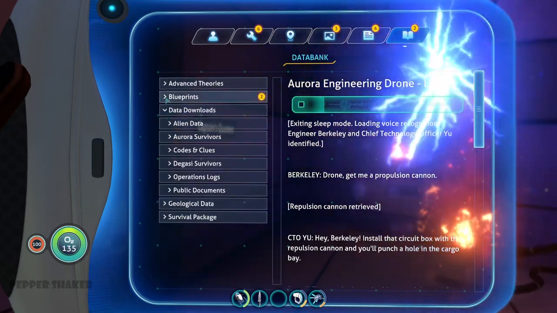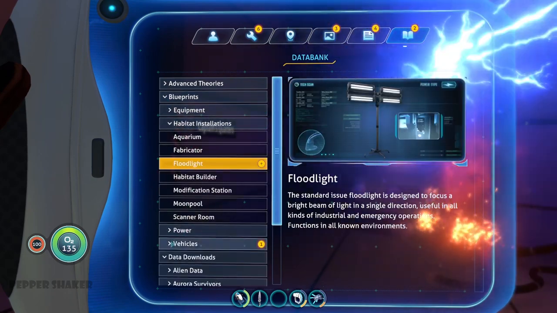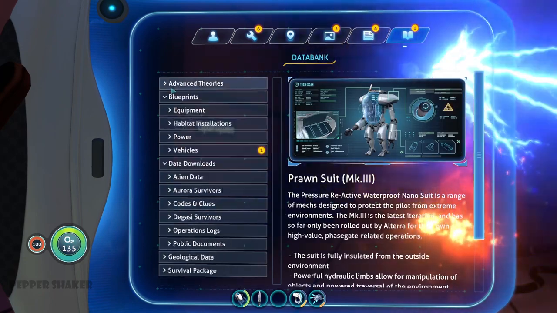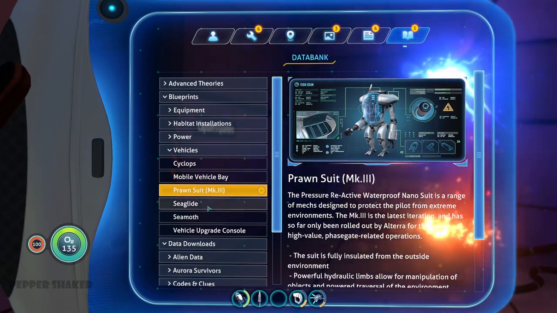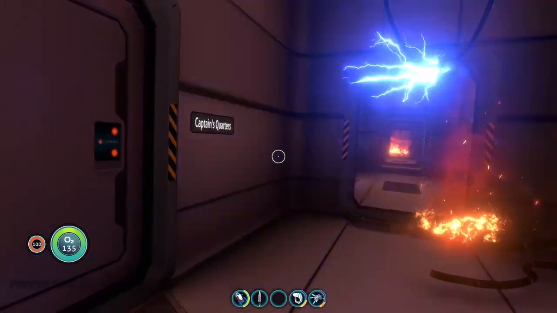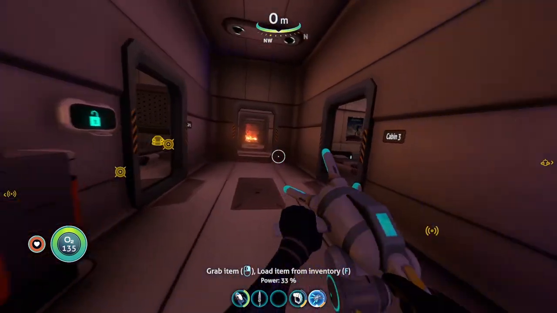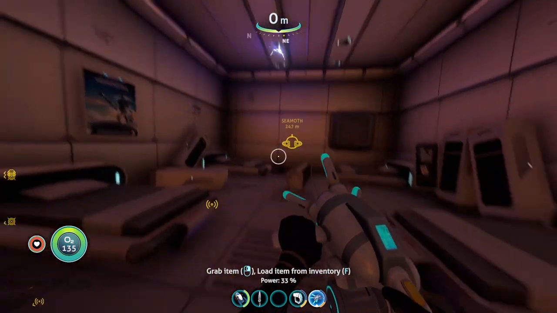Engineer Barkley and Chief Technology Officer Yu identified. Drone, get me a propulsion cannon. Repulsion cannon retrieved. Hey, Barkley. Install that circuit box with that repulsion cannon and you'll punch a hole in the cargo bay. Damn it, drone. I said propulsion, not repulsion. Recalibrate sensors. Sensors recalibrated. Sensors aren't the problem. I tweaked the program. It's like you now. It doesn't like being told what to do.